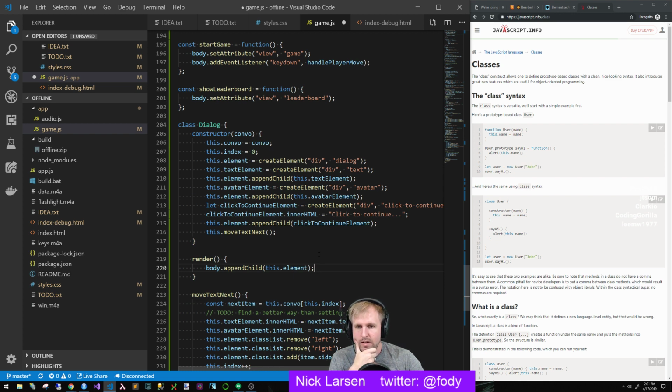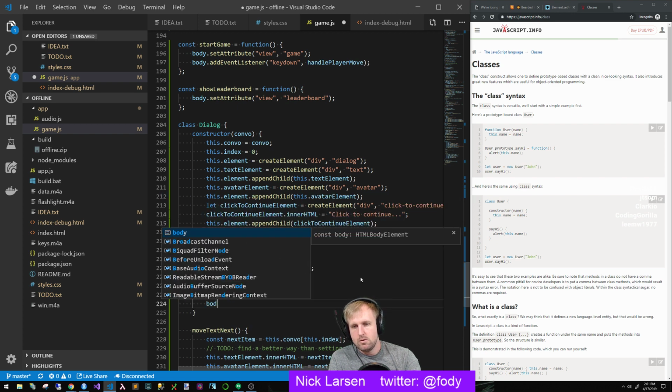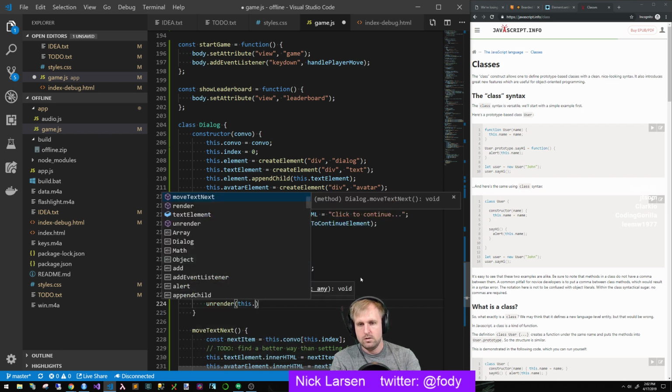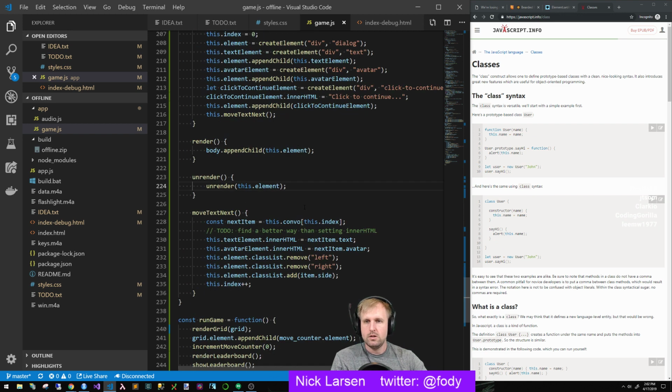Okay, is this doing what I think it's doing? When we call the render, it's going to put the thing on the screen. Probably want an unrender here. Body.removeChild this.element. I think we actually have a better way of doing this, which is unrender of this.element, because we already have an unrender function. Okay. So this will put the first one on there. Let's go ahead and create a dialog.